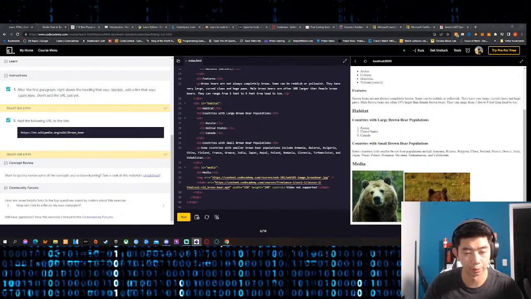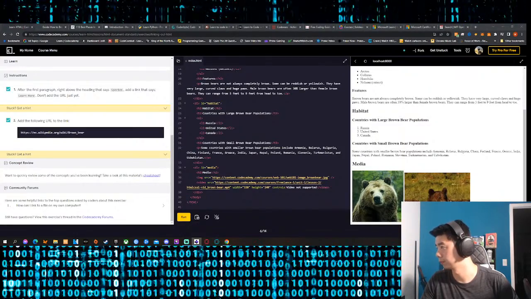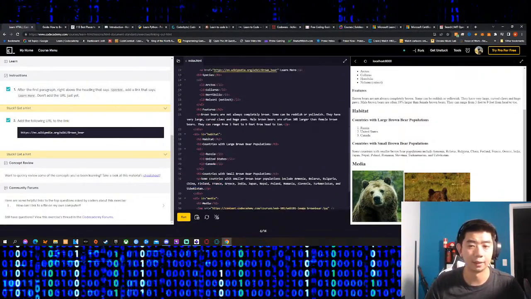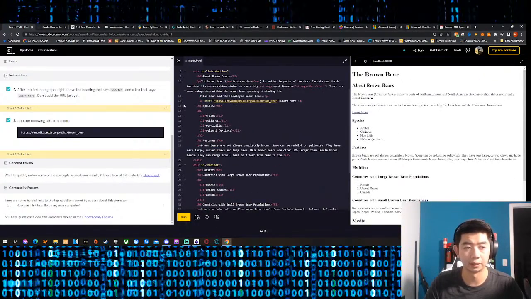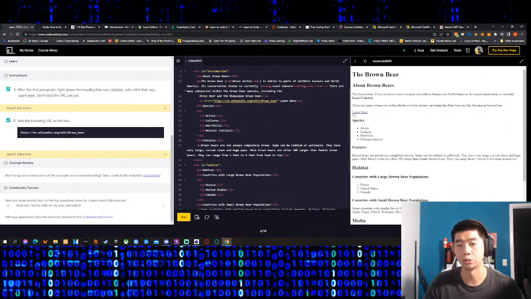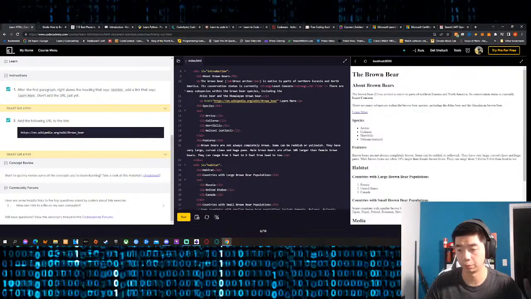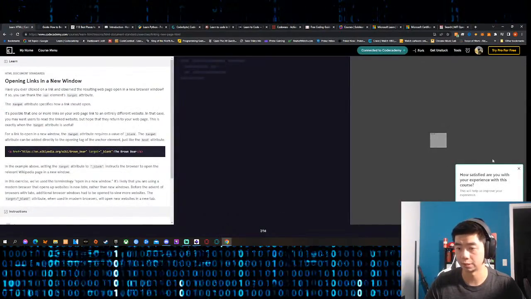I'm just gonna lower this down a little bit more. There we go. And now we have the link, which is the href, the hyperlink reference for that link, which leads to a Wikipedia page. So we actually are starting to put a lot of different things into this deal.